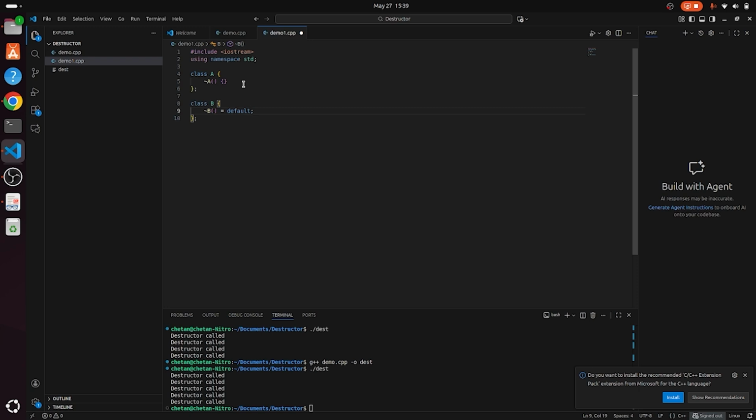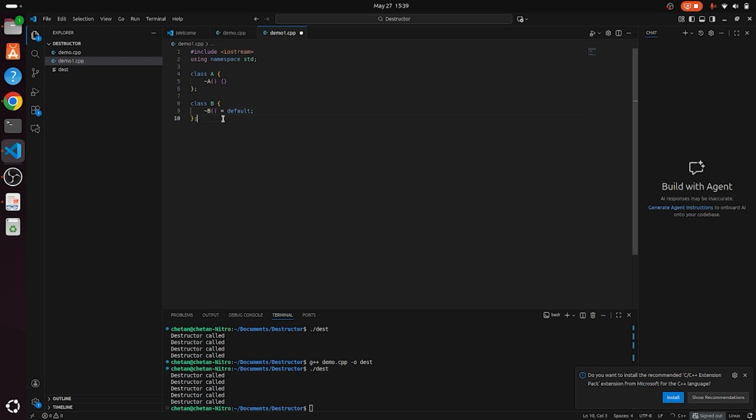Now, there are a few tricky questions that an interviewer might ask you, such as: can a destructor be inside the private section? Yes, a destructor can be in the private section, and you can see in the code itself, the destructor is in the private section. So when do we use such a destructor? We use it in the case where we want to control the lifetime of the object.